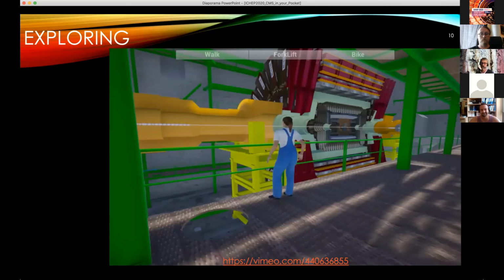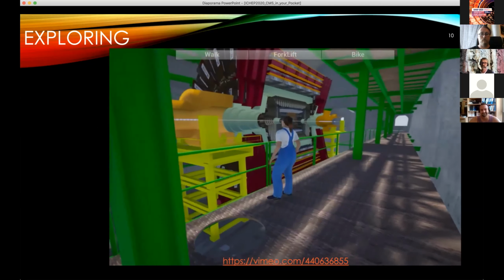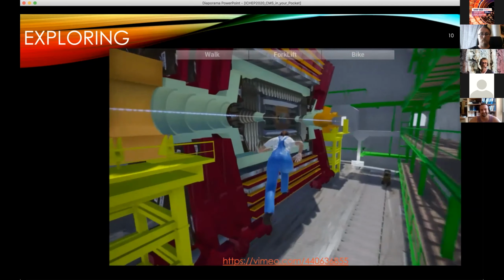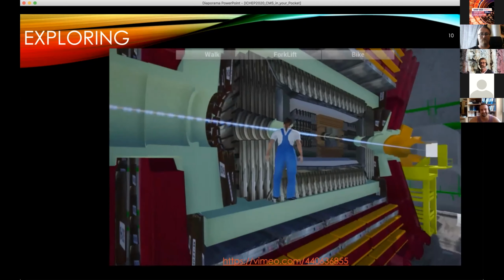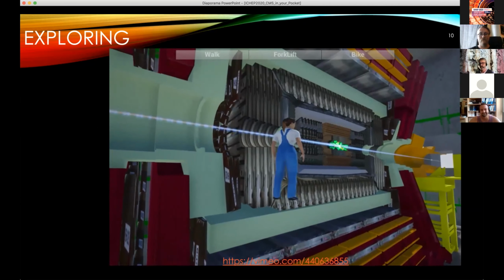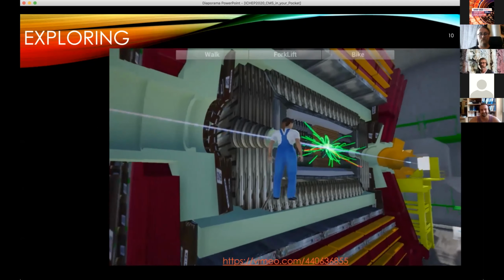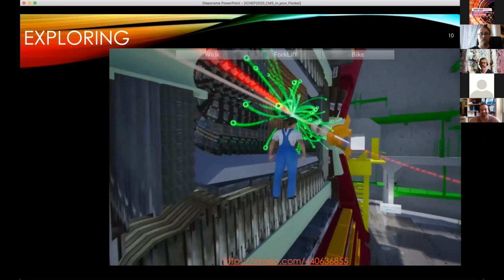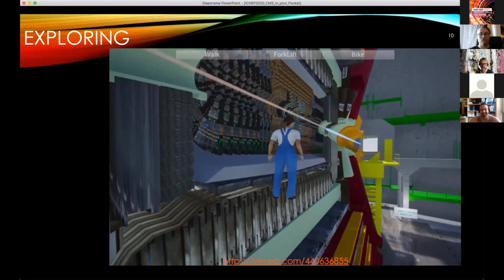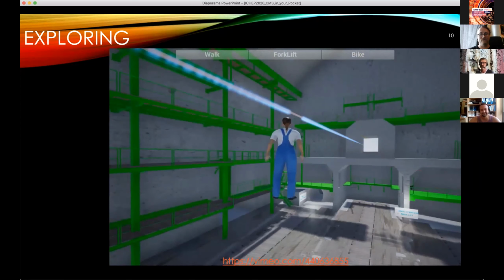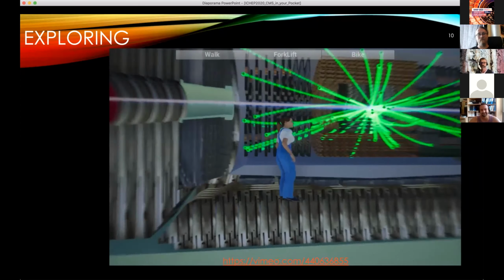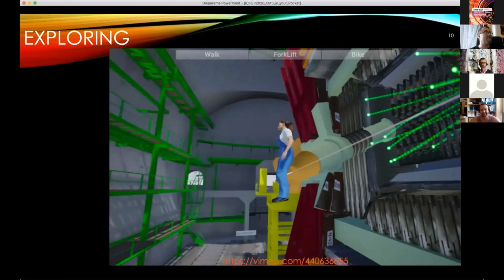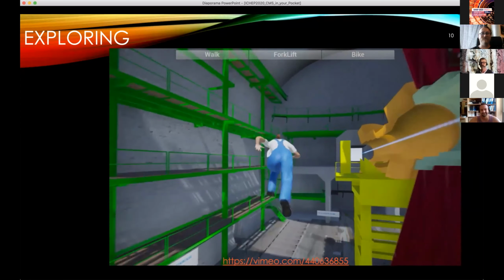So just a small example how you can go. Again, the video is here. You can look at the Vimeo if it does not work properly. We decided to be able to walk in the air in order to go close to the interaction point and really see the collision at a human scale, and to see the detector's details. You can remove also the detectors by just typing a K or putting it again. Then you can walk around.